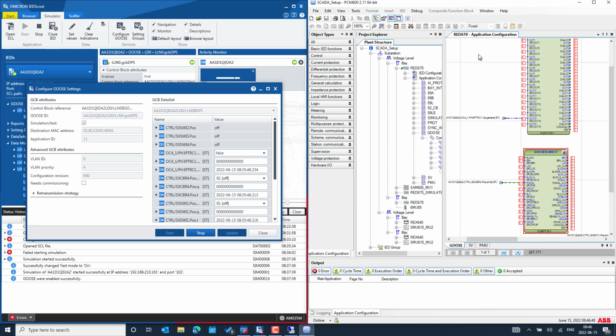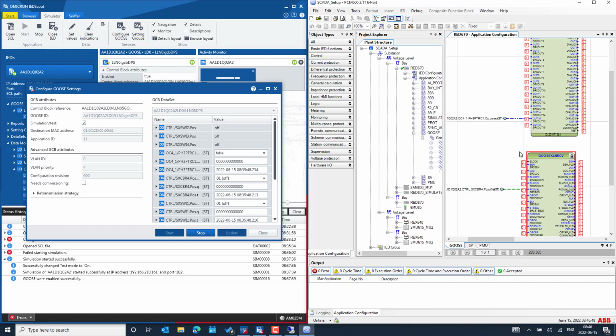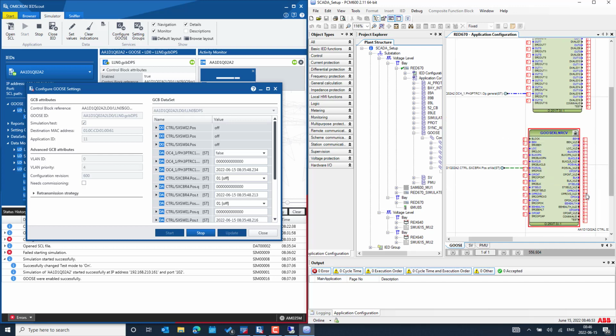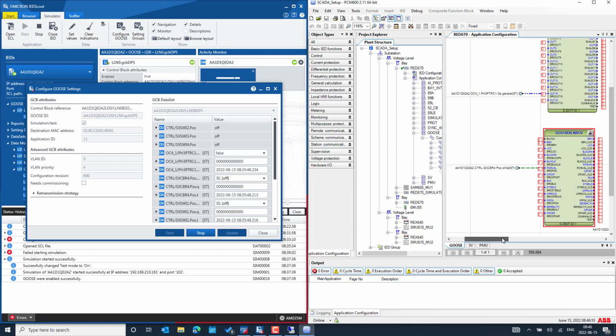Let me zoom in a little bit extra to make sure the visibility is complete. The communication validity is 0 because we are simulating from the test set with the simulation bit enabled.